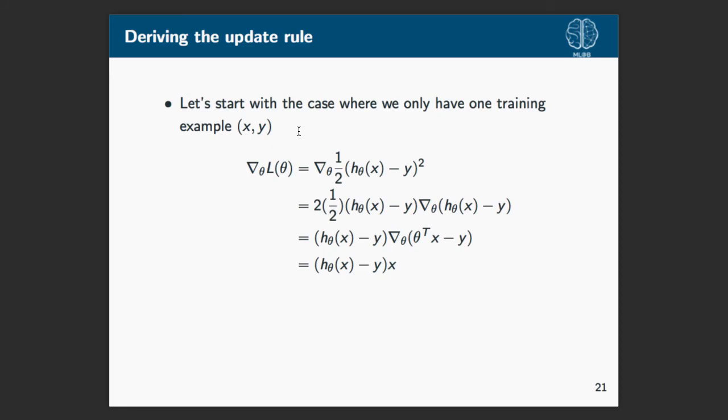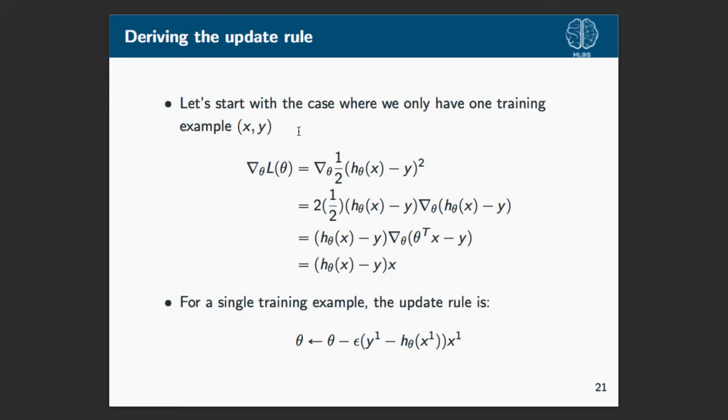So for the linear regression case, we figured out what our gradient is with respect to theta. Now that we have this gradient, we can just plug it into our formula. So we have our new theta, which is our old theta minus the learning rate times what we found here. I'm using this notation to refer to a single training example. But typically, if you have multiple training examples, all you do is find the gradient for all of them, and then average it out. Does that make sense? It's nothing but an average here.